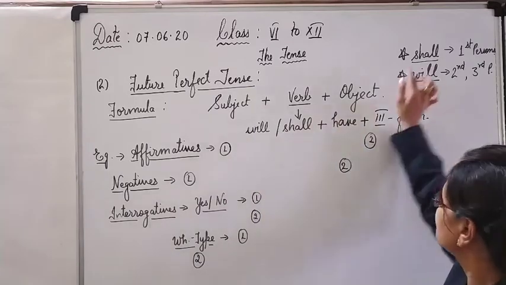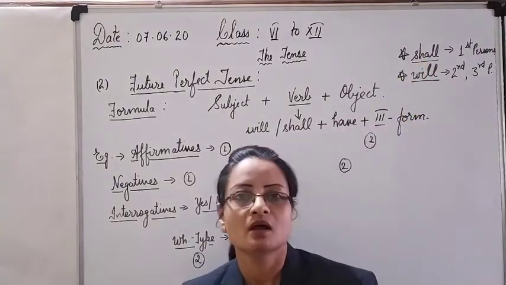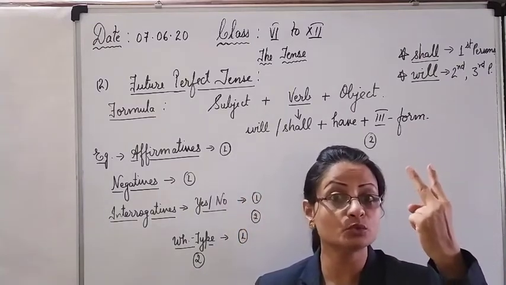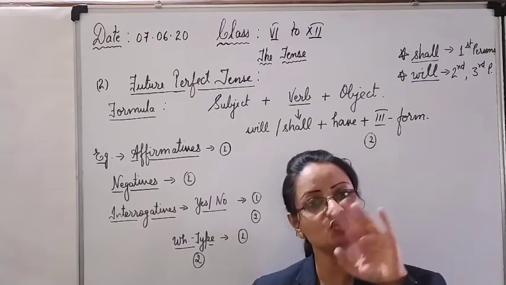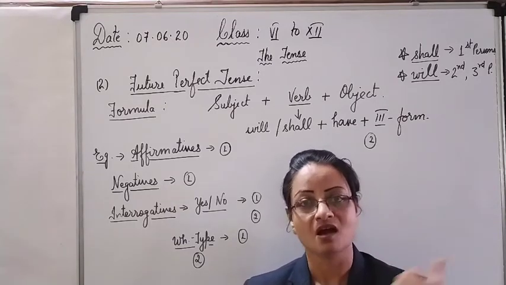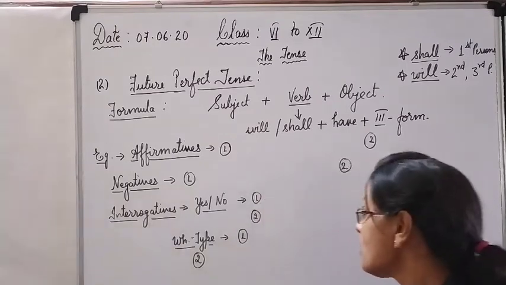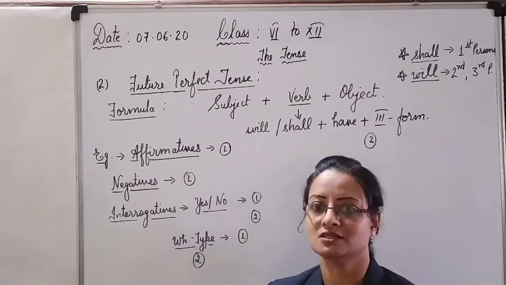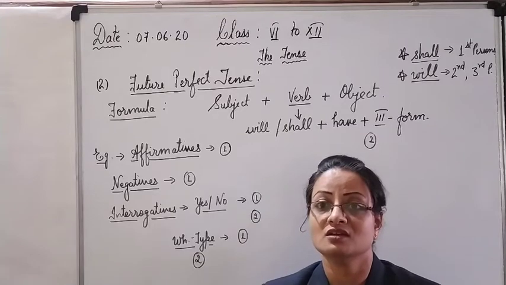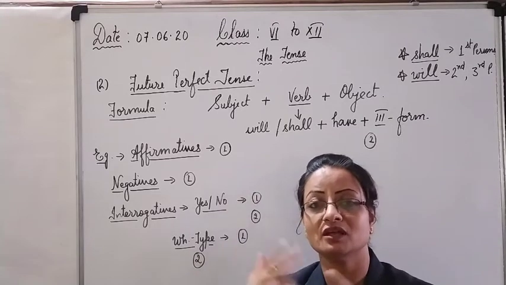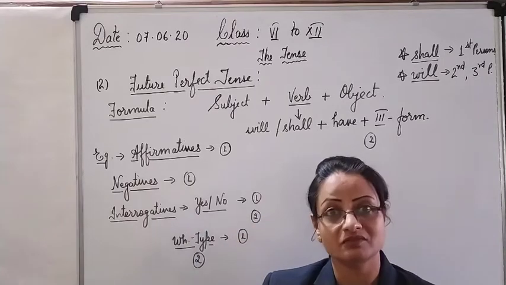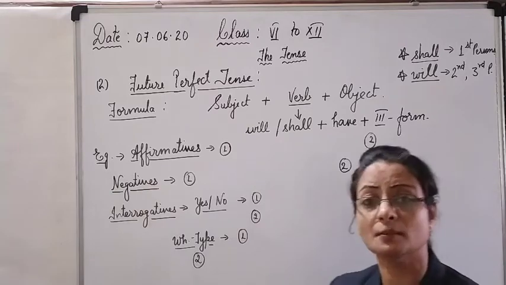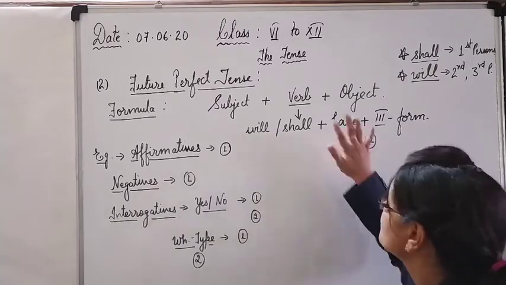Now we have already seen the use of will and shall. In a simple way, I have already told you, shall is used only with two subjects in general sense, I and we, only for the speaker. And with all other subjects, you have to use will. In a normal case. If the things are compulsory, if the things are not changeable, then you will make it vice versa. I and we will carry will, and second and third persons will carry shall, if something is compulsory to do. Okay, the formula is clear.